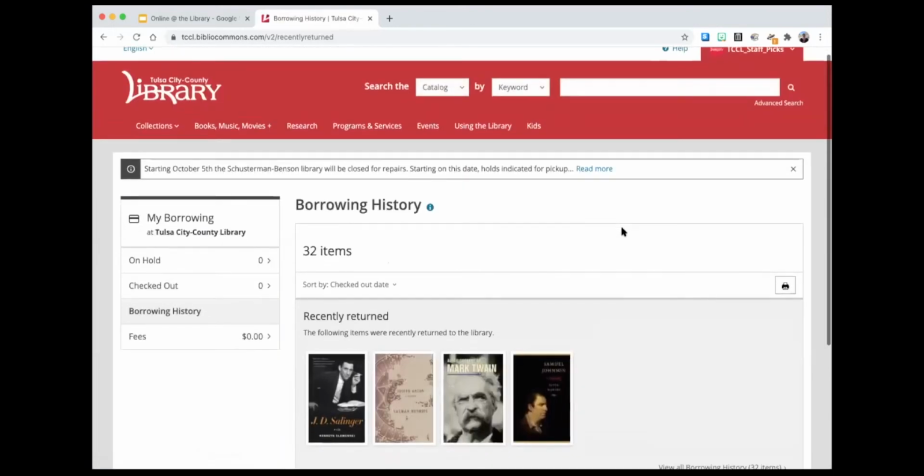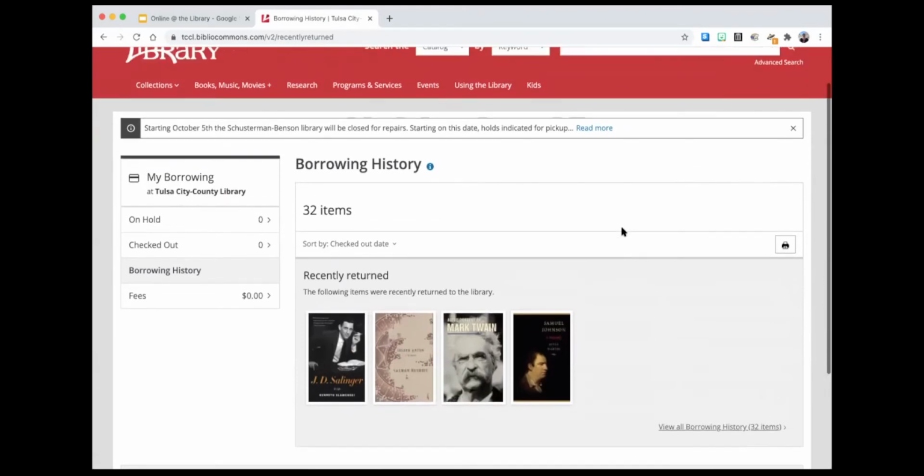You know, so when you check out books from the library, you can see what you have checked out at that moment, but once you turn it in, that borrowing history goes away. So if you were to come up to me and ask me what book you had checked out a month ago, I could not log in and tell you that information. But if you set your borrowing history to save, that information will save here in BiblioCommons.